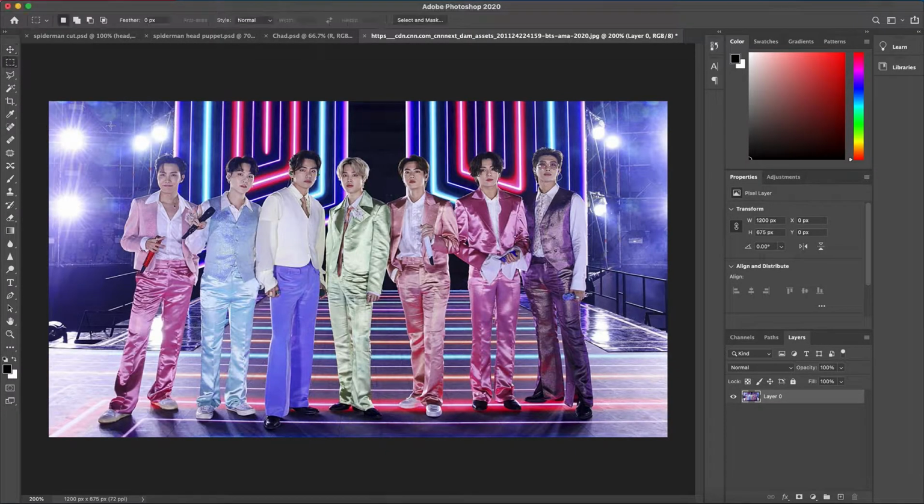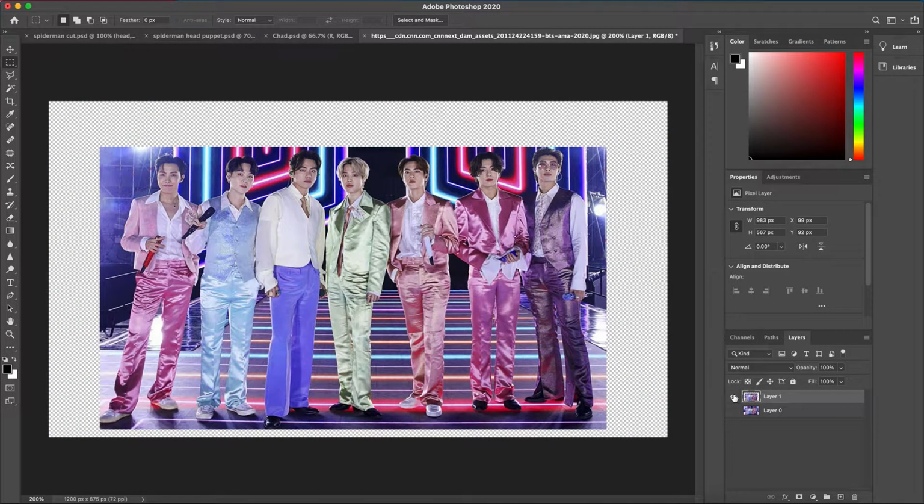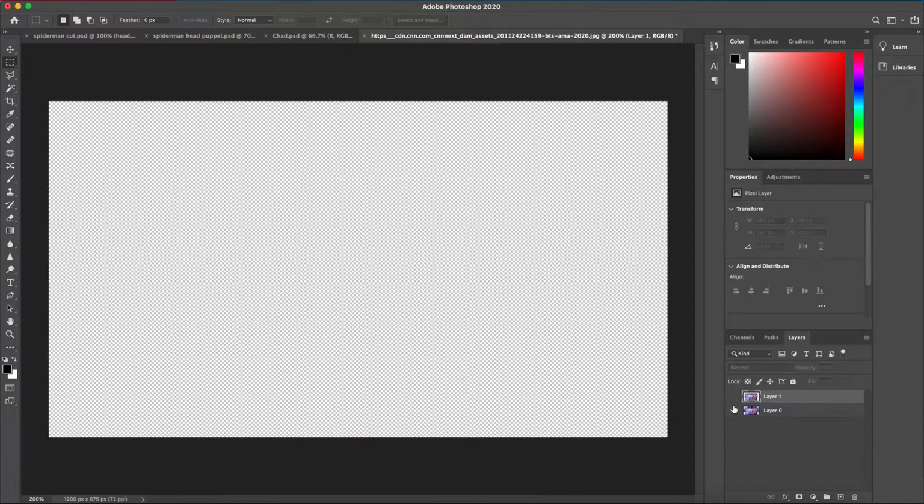So the first thing that I'm going to do is take BTS and copy, so Command C, Command V, and then I've got the characters here. Characters, members of the team. I'm fine with that because I'm just going to do it quickly.